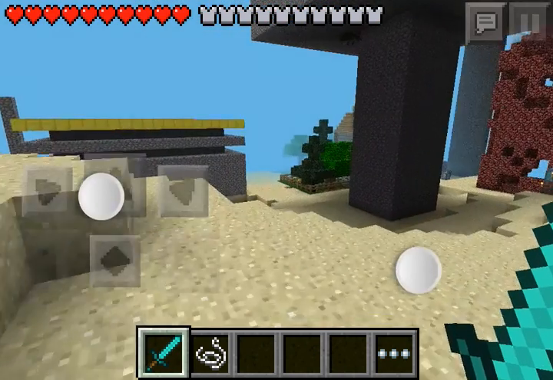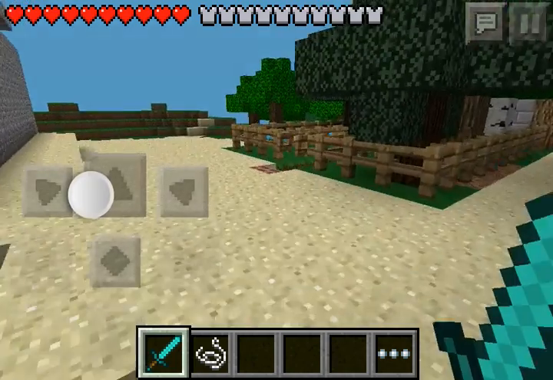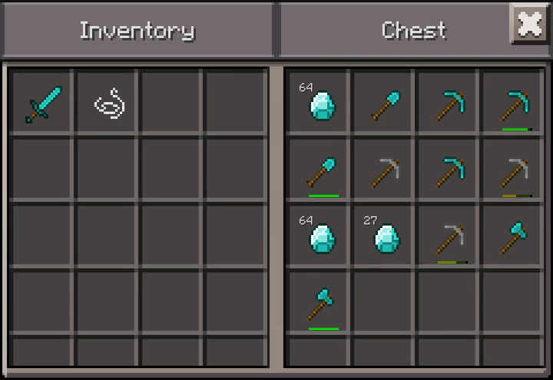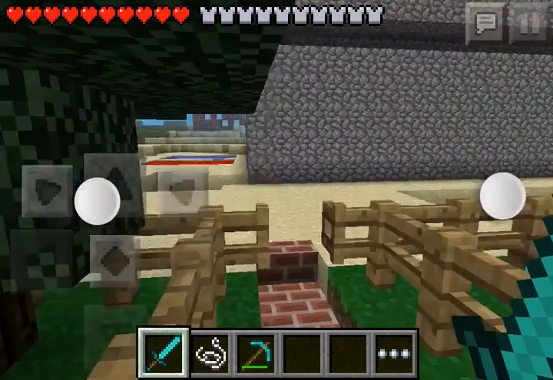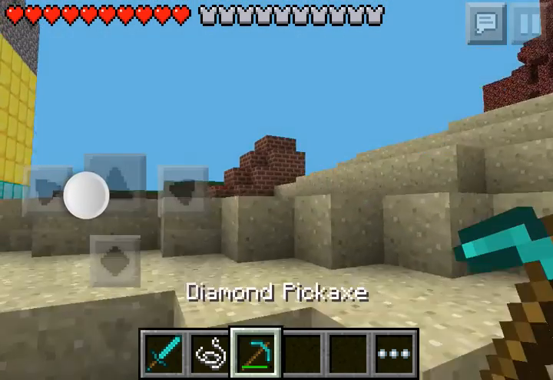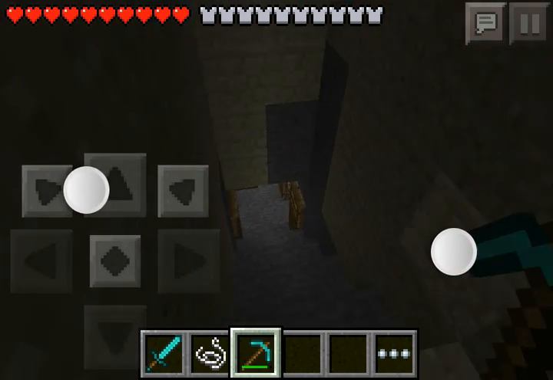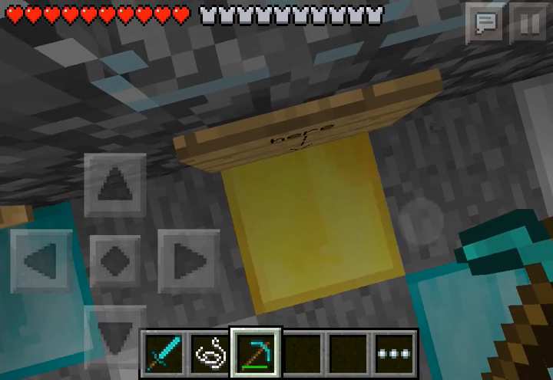So let me go get my pickaxe. This is frustrating. So, which pick? Got this pickaxe. Okay, so where was I again? Oh, okay, so you need 4 blocks of gold, 14 cobblestone, and I think 15, I'm not sure. 14 cobblestone, and then that's it.